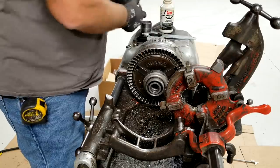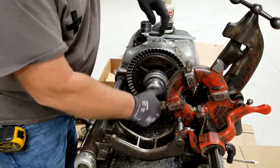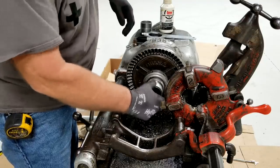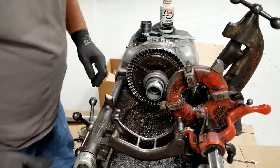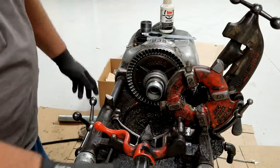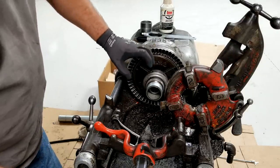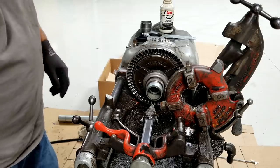And we're going to take our nipple here and just thread it in so it bottoms, and now we're clear. See, the hole in the center is clear, and we can come in with a deburring tool, and as we start deburring, it's going to tighten in there, and the threading, it's going to really tighten in there. So let's get it deburred.